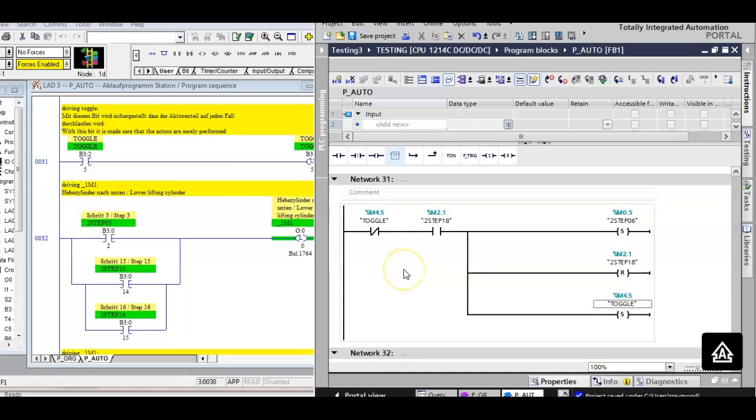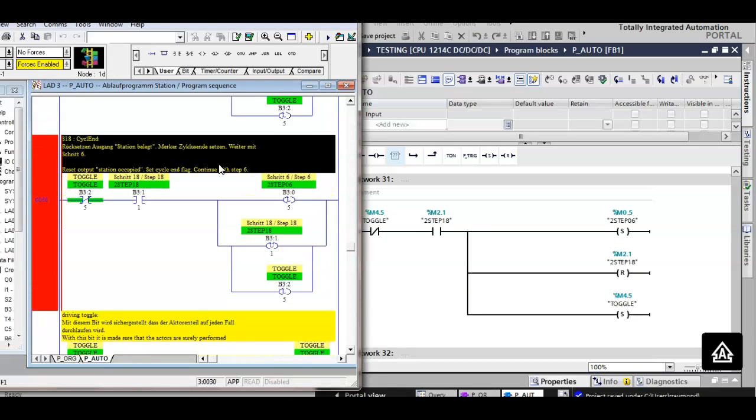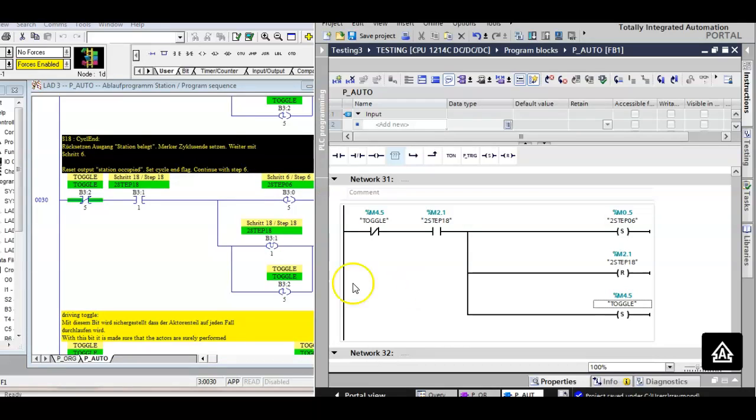Can you see that, Tyler? Is this what you're asking about? So this is rung 30, which would be network 31. So we got toggle, step 18, step 6, step 18, toggle. Okay. We okay?